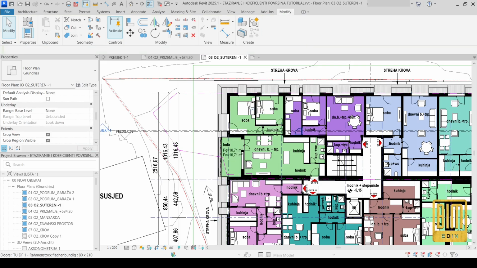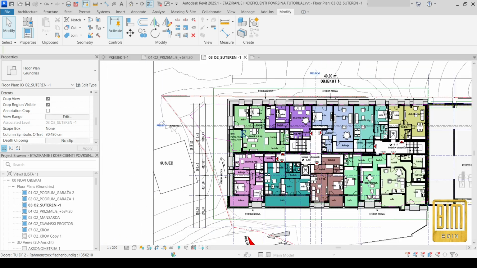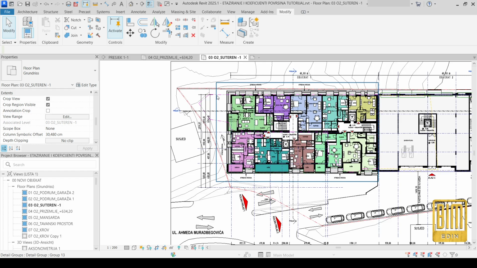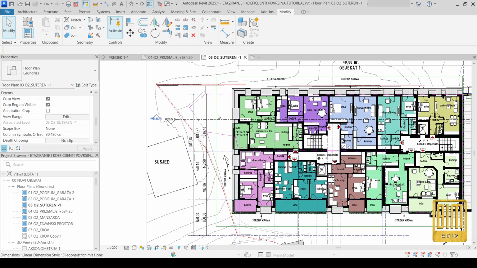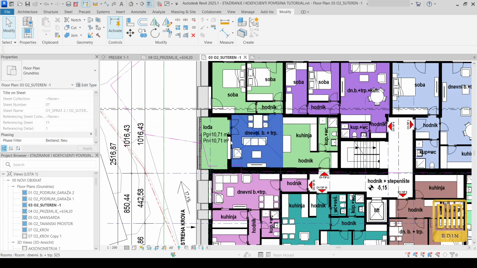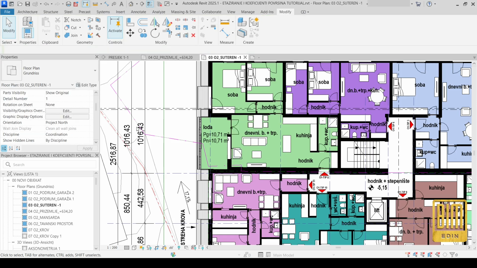All right, that's it. If you want to change this color, it should be somewhere here. It doesn't matter, you just need to find the color scheme.